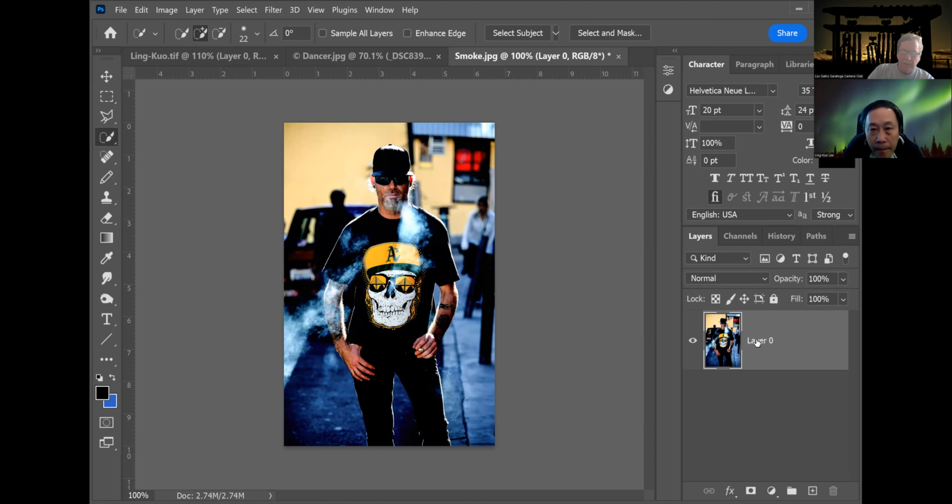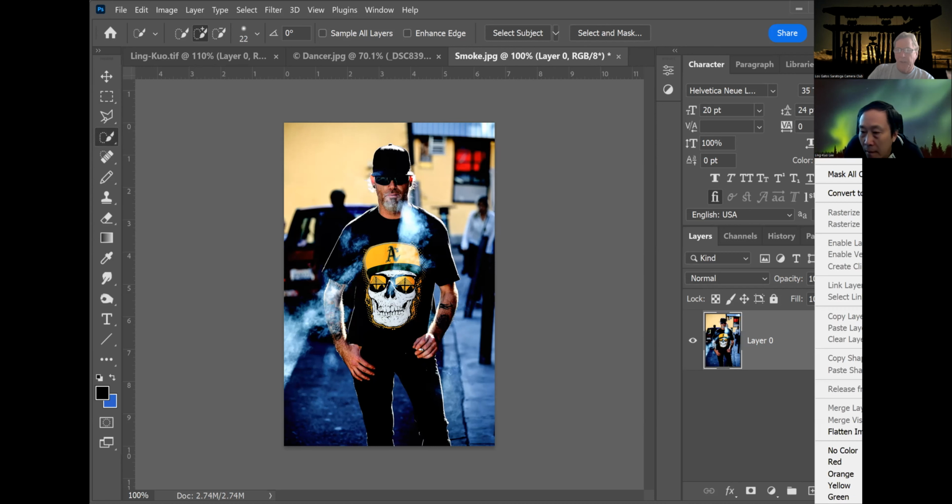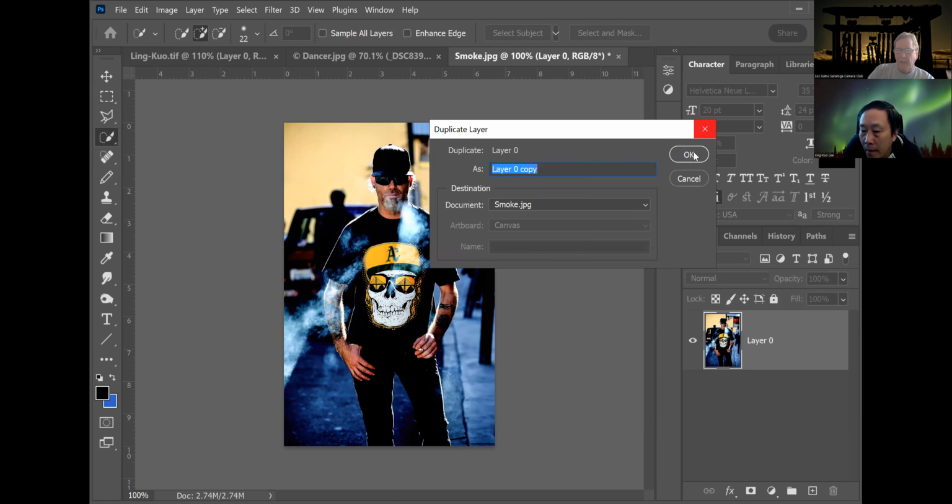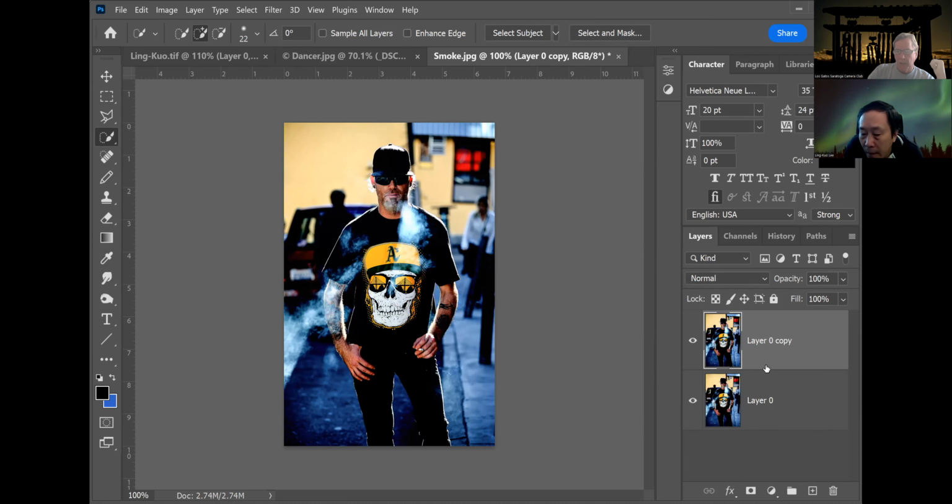But typically, if I'm teaching a class, I will say duplicate layer. The other reason is that then you can switch between the layers to show the difference. It also starts making your files really huge, because you've got 50, 60, whatever megabytes in this image. Now it's double.